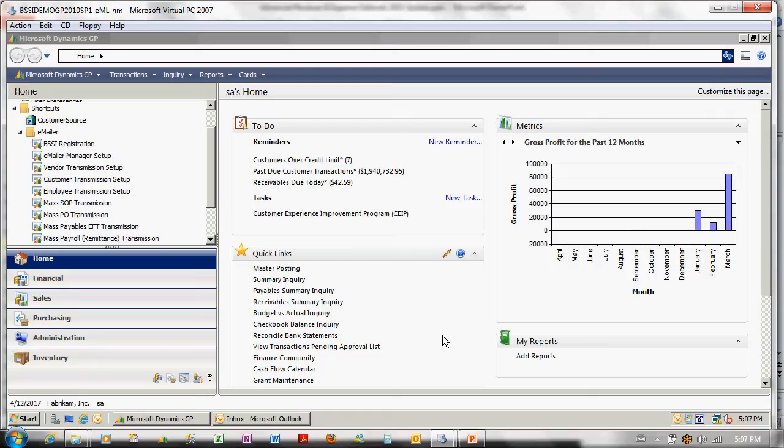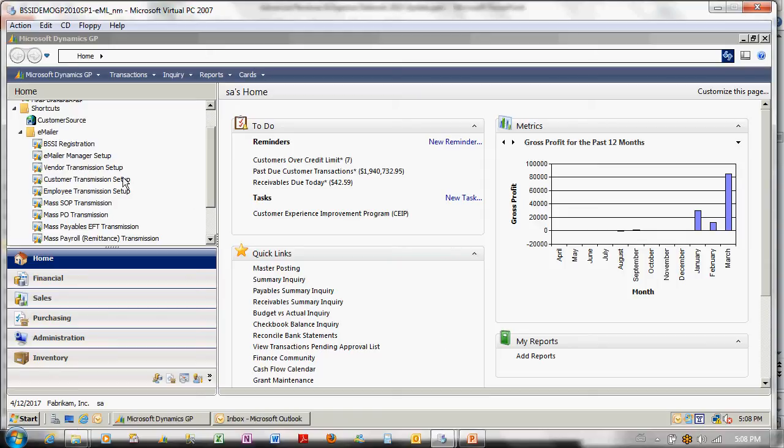Just a couple basic assumptions with this demo. It is assumed for this demo that you know how to use Microsoft Dynamics GP to create a vendor invoice using the purchasing or the payables management module of Dynamics GP. And it's also assumed that you already have your company and your vendor's EFT setup completed. If neither of these assumptions is true, please check with your Microsoft Dynamics GP partner for some refresher training on how to manage these functionalities.